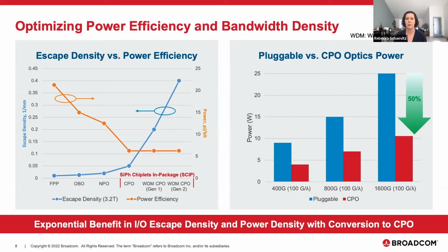We can also look at this a little bit more discretely in the sense of the history of using transceivers and compare it to a given transceiver. So if we look at a 400 gig, 800 gig, or 1.6 terabit transceiver, what I'm showing here in blue are transceivers that are built with DSPs that are using the most aggressive node possible, so 5 nanometer, 3 nanometer nodes, in order to drive the amount of power down. So this is an aggressive target on the amount of power consumed by a transceiver at 1.6 T being 25 watt.